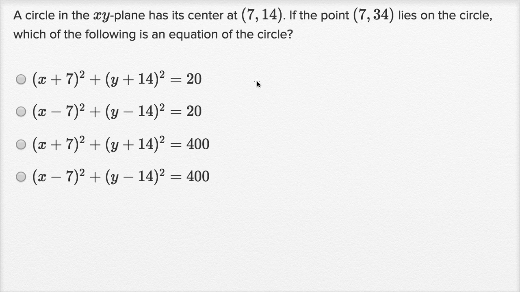But the general form for the equation of a circle, if we have a circle that's centered at the point h comma k, the x-coordinate of the center is h, the y-coordinate of the center is k, and if it has a radius of r.